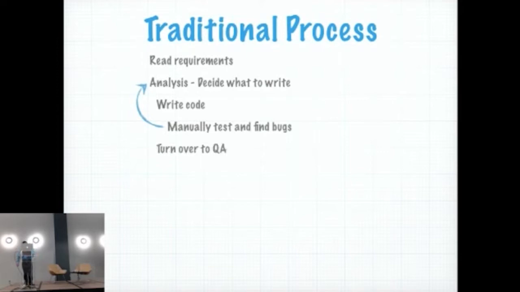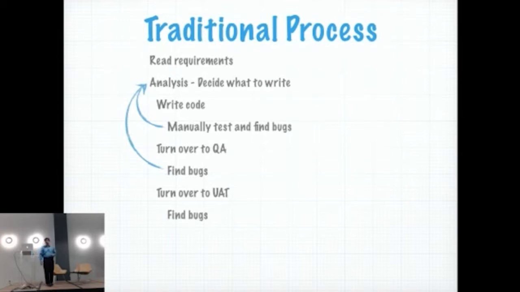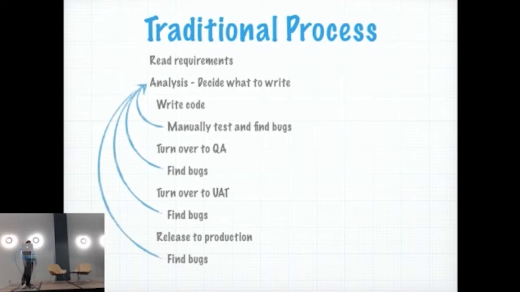You then turn it over to QA, right? They find bugs, there's your second loop, because the QA is going to hand it back to you, okay, that needs fixing, so you do analysis, you write the code, manually test, like that. Then eventually you get to hand it over to user acceptance testing. Same thing, they're going to find some bugs. It may be that a requirement changed. That's still considered a bug because it's not doing what they want. So you've got another feedback loop. Finally, production, and users find some things.